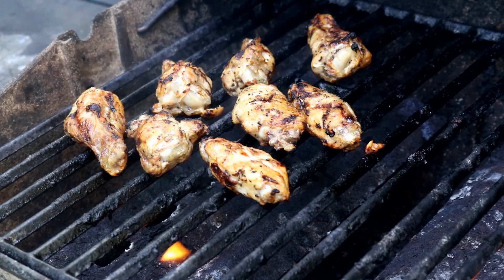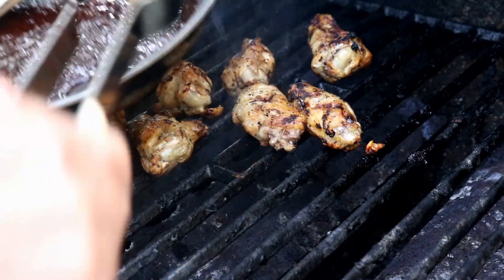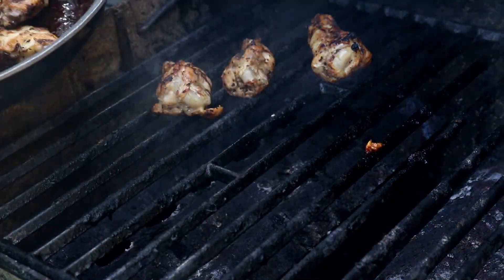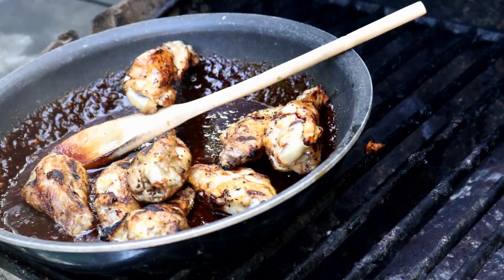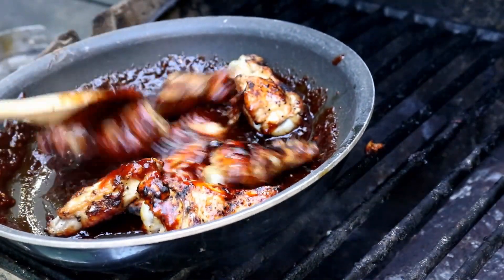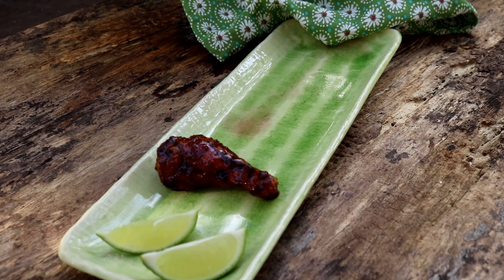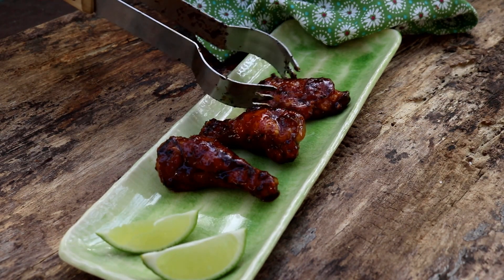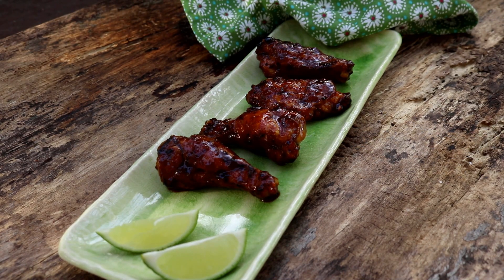You can see we've got some nice color. Now we're just going to turn this grill off. We've got that gochujang sauce we made — just going to put each of these wings in that sauce. Look at the color on these guys. You just want to stir it up just like you would any other wing, and get these guys good and coated in that gochujang sauce. We've got our wings all tossed in that gochujang sauce.